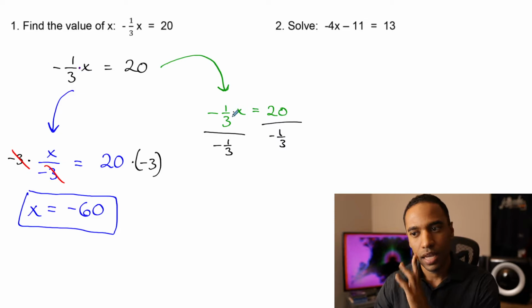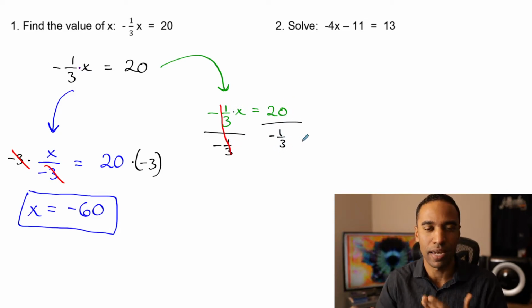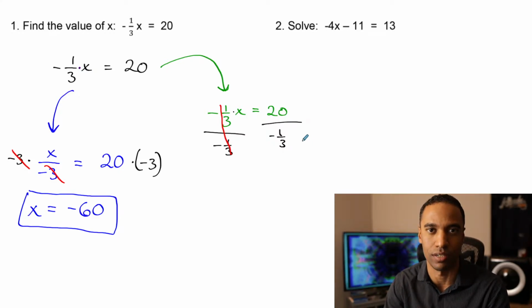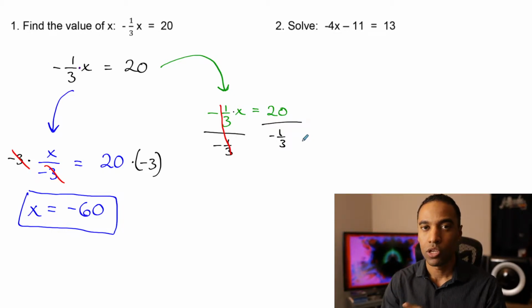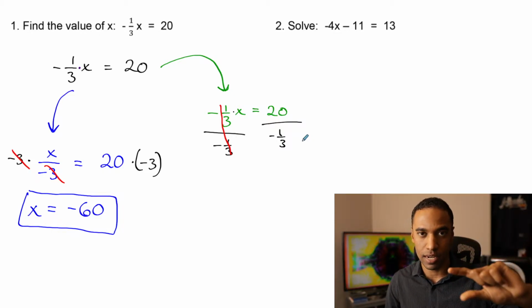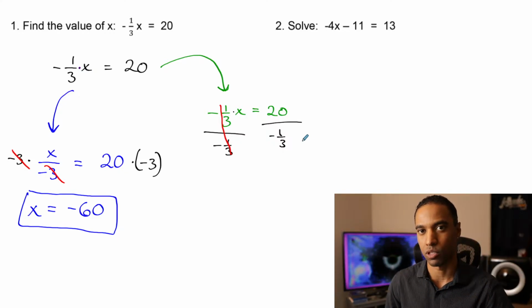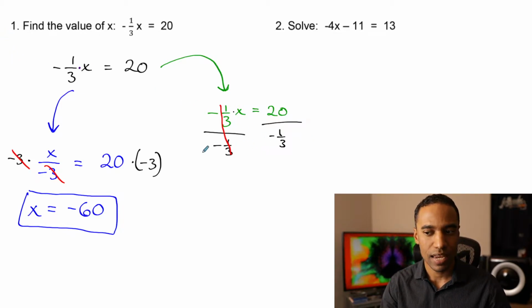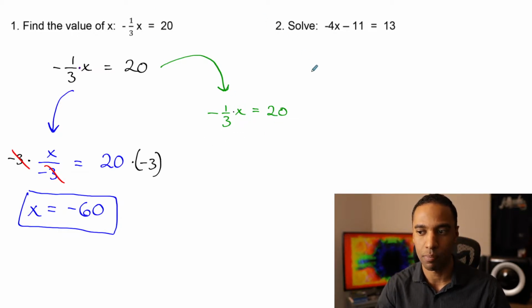Well, that's good and great. Negative 1/3 divided by negative 1/3 is 1, but then you look at 20 divided by negative 1/3, and the question becomes, how do you divide by a fraction? And the answer is, you don't want to treat it as division. You reciprocate it, you flip the 1 and the 3 here. Okay, you flip the 1 and the 3 and you multiply. We're going to multiply by this guy's reciprocal. So instead of saying divide by negative 1/3, we say multiply by its reciprocal.